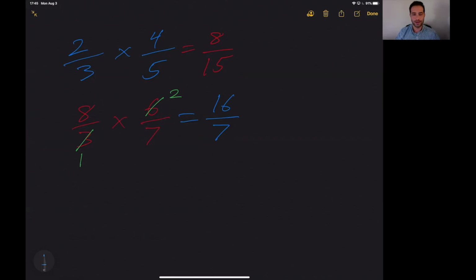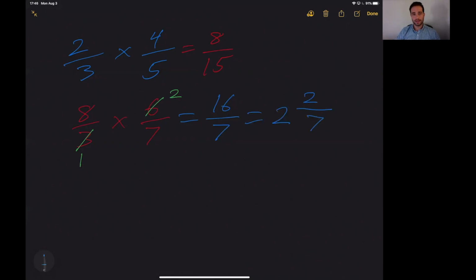All right, so here we go. 16 divided by 7. That literally means how many 7s can I fit into 16? Well, let's count it off. We've got 7, then we've got 14. So I can fit 2 in there. That equals 2 wholes. And now how many are left over? 7 plus 7 is 14, and then we just subtract from 16. So 16 minus 14. There are 2 left over out of 7.